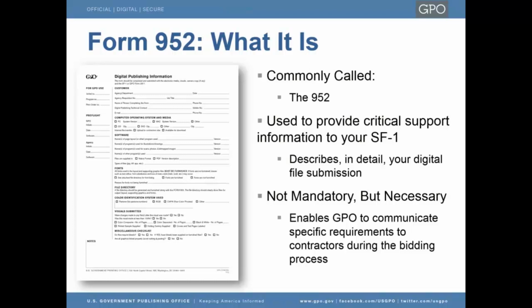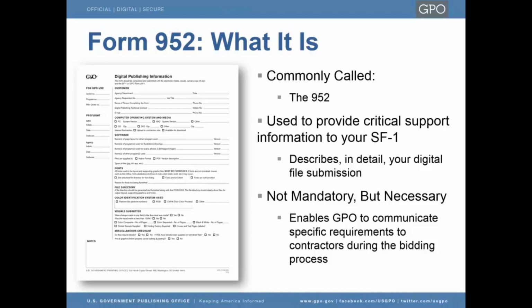Today's documents may be born digital. That is to say, their lives from concept to composition have existed solely on a computer. They have never been tangible. The GPO Form 952 is designed to explain the nature of these furnished electronic files to inform us for the preparation of job specifications and the contractor of what they will receive. This is designed to ensure the accuracy of reproduction on your behalf.